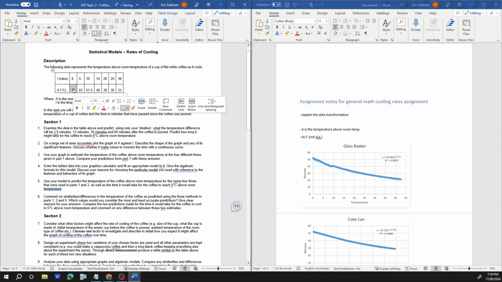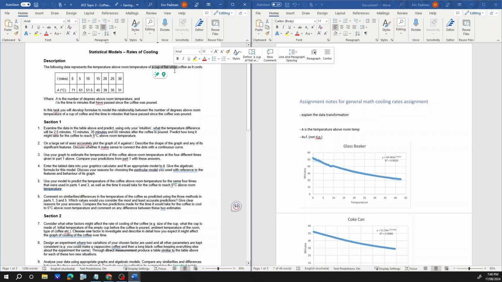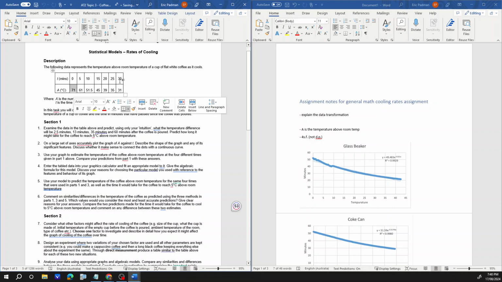So you're given this data set. You don't know what room temperature is. Now, I've seen some assignments where people say, well, it must be boiling because it's a fresh cup of coffee, so thereby the room temperature was 29 degrees, going up to 100 degrees, the boiling point. Well, also remember you've got a cup of flat white, and you're probably adding cold milk. So it might not be boiling when you stick the thermometer in. So yeah, you don't know. But what you do know is the temperature above room temperature.